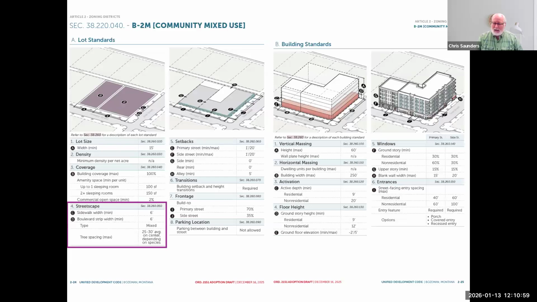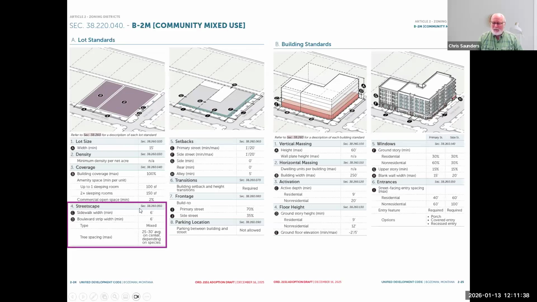And then you can also see there's a series of blue bars. At least I hope it's blue on your screen. It's blue on mine. And in each of those is a section reference. And that is a link to what's called the rules of interpretation. For many of the standards that are identified in each of these zoning districts, there can be a lot of complexity. It can vary by zoning district or circumstance. And so rather than trying to pack every single thing into every individual district description and having to repeat that wording over and over again, that wording has been aggregated.